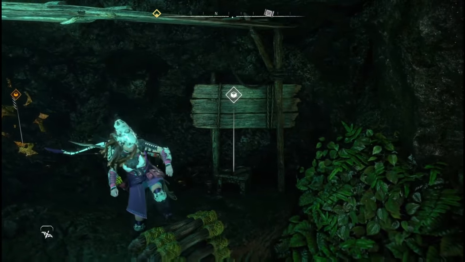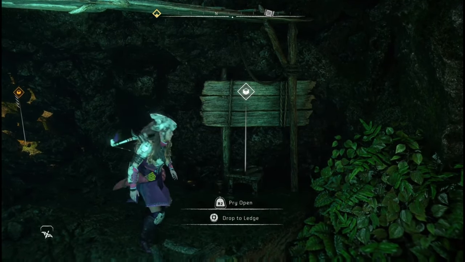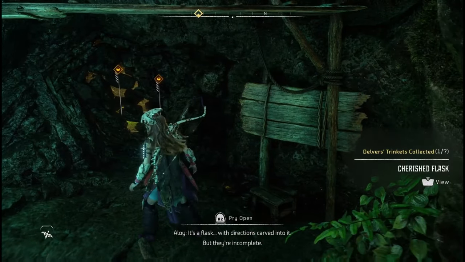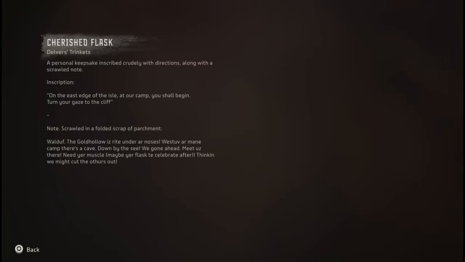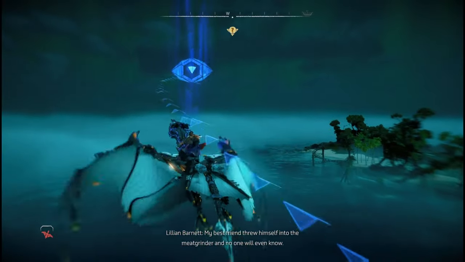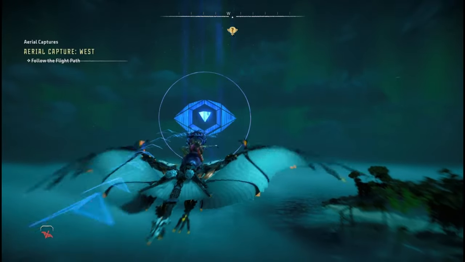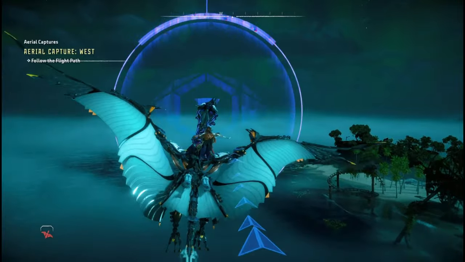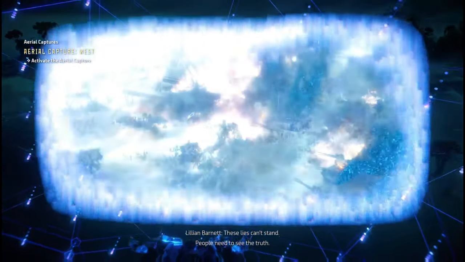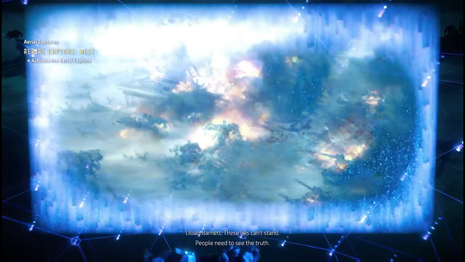I then went for the next trophy, which is for finding all of the Delver trinkets, which I haven't mentioned yet. They are another collectible. However, the annoying thing about these ones is they do not appear on the map, so I did end up just using a guide for these ones just to make it a bit quicker. I then ended up finding a trinket and also an aerial capture here at this place, which is of course meant to be Santa Monica Pier, which was very cool to see.